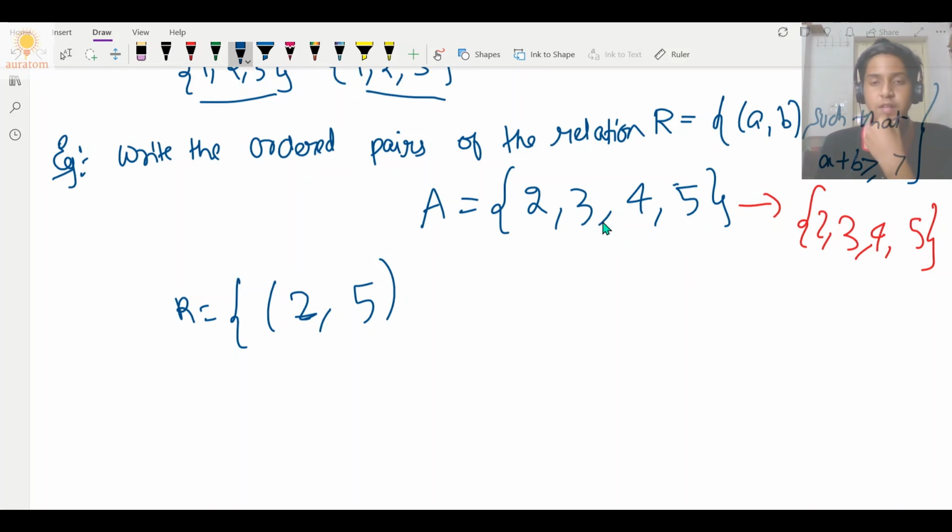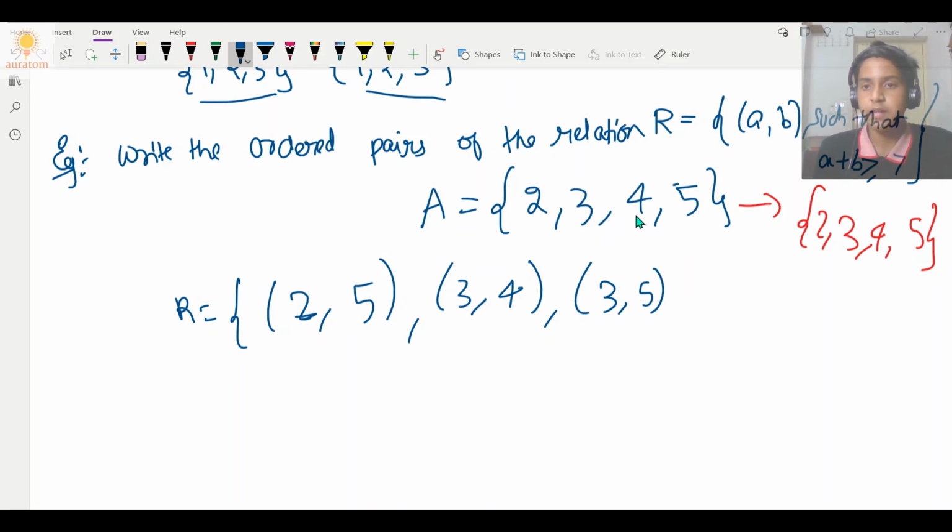Now let's go on with 3. If you take 3 here, and let's start from 2: if you take 3 and 2, will it satisfy the given condition, that is greater than or equal to 7? No, right? Because it adds up to 5. If you take 3 and 3, it will again not satisfy. If you take 3 and 4, it will add up to 7, which satisfies the given condition that A plus B should be greater than or equal to 7. So we can take 3 4. We can also take 3 5 because the sum adds up to 8, which is clearly greater than or equal to 7.